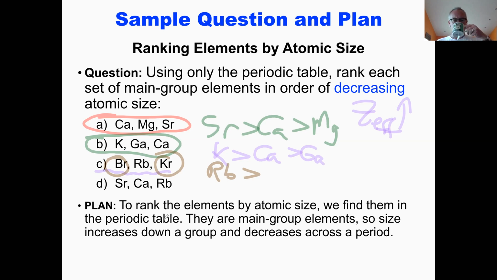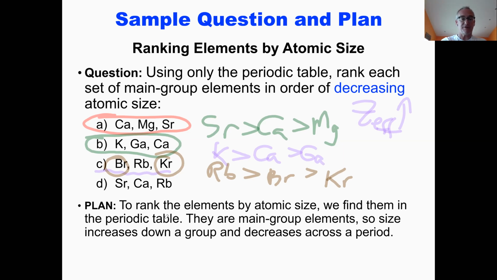A few people got the answer in the chat. Let me have a look. Rubidium, bromine, krypton. Yes, but I would like them to explain themselves. So you're saying that bromine is further to the left? Bromine is to the left of krypton? Yes. Okay, so bromine and then krypton. Generally, if you had to guess, you would say that if something's a noble gas, it's going to be the smallest because noble gases are itty bitty.